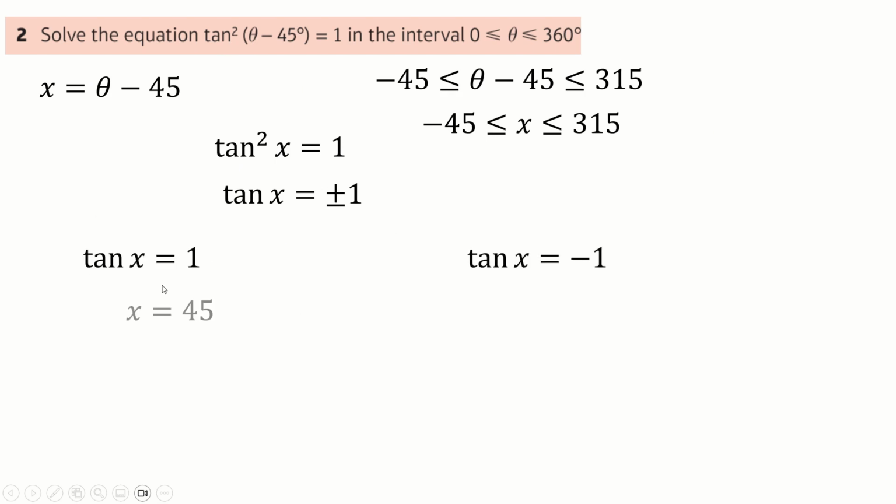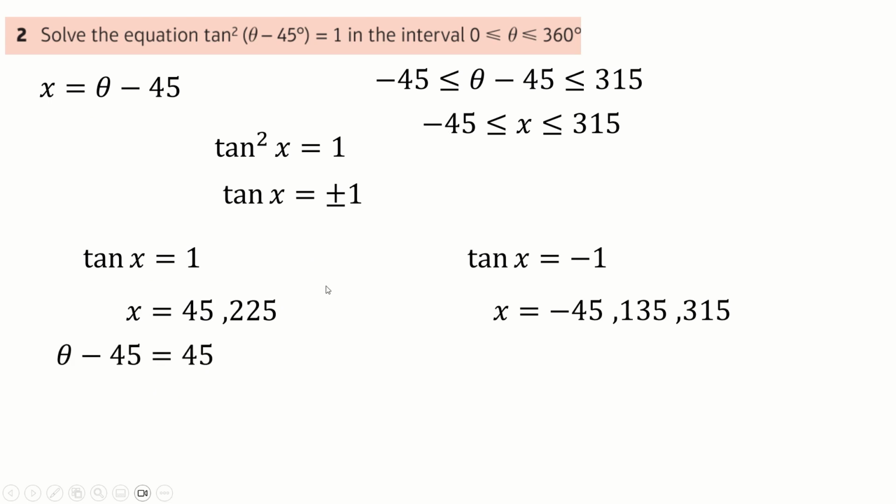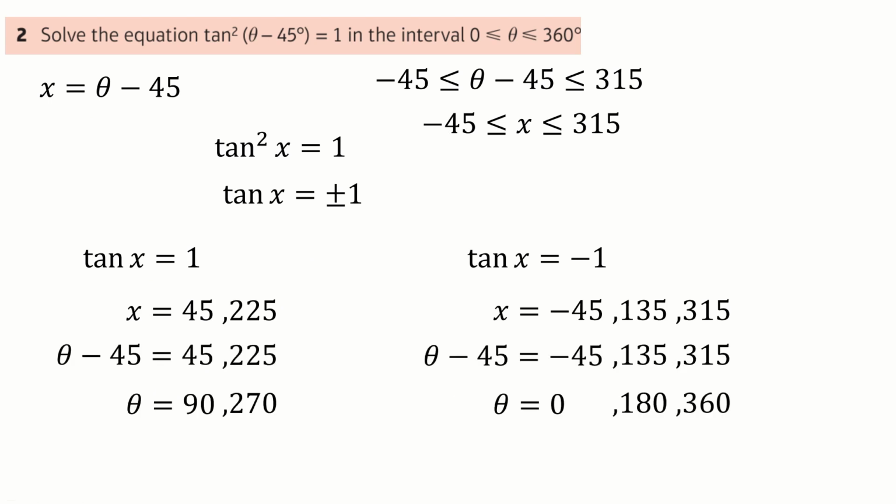Principal solution to that is 45, and then for tan you just have to add 180 a bunch of times or take it away, but that's not within the range, so just add 180 once. If you do it again, you're out of the range, so that's fine. Inverse tan of that will give you minus 45. Add 180 to get this, and add another 180 to get this, and those would be our 5 solutions to this question here. Oh, sorry, no, they're not, because we have to do the substitution back again, don't we? So add 45 to all of these, and we end up with those quite neat, nice solutions there.